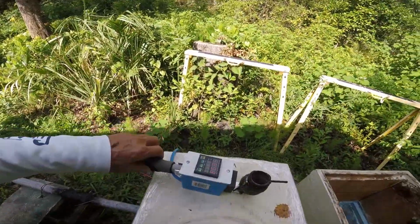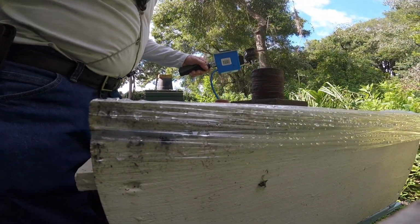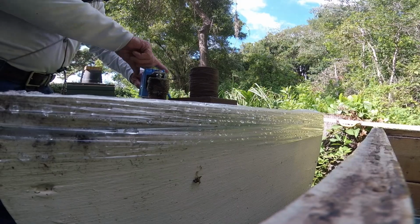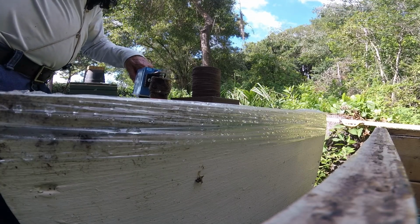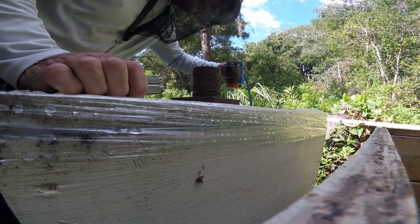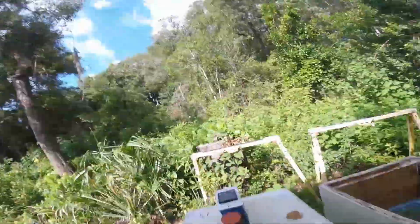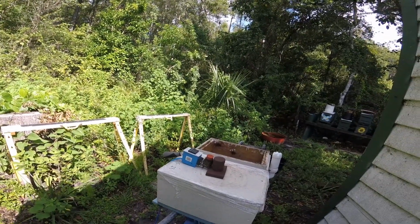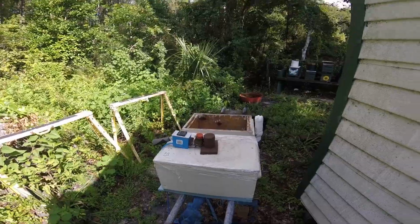Let's see what we got here. I wanted to also hit them with some oxalic acid before I transferred them. I don't have my glove with me here. Okay. Yeah, it was about 4:30 this morning when I went in the swamp and pulled this one out.